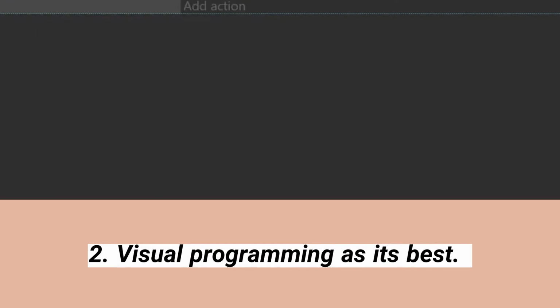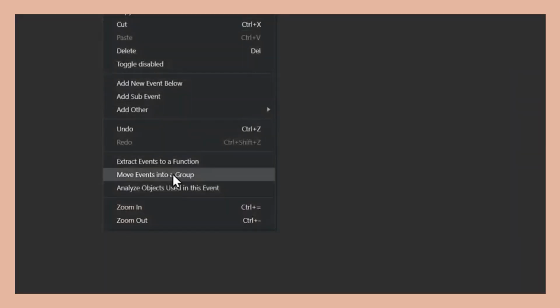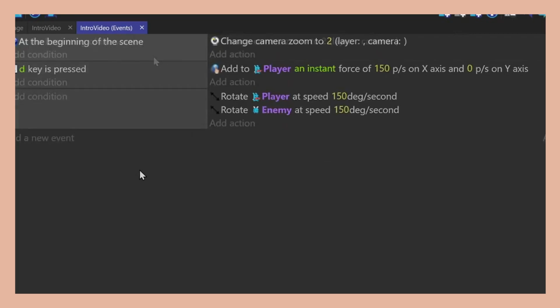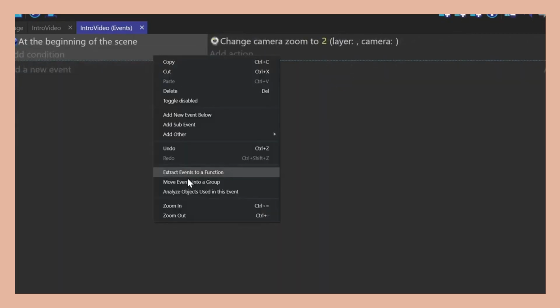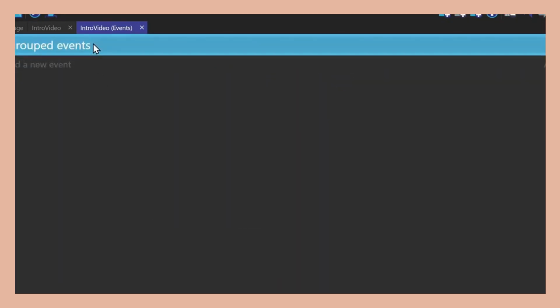3. Visual programming at its best. The events system is a powerful way to express the logic of your game, without having to learn a programming language. Events are super easy to learn and are designed to be just as powerful and flexible as any programming or scripting language. Events support statements, conditional and logical operators, groups, links, and loops such as for each and repeat. You can even create functions to reuse and share your events across projects.